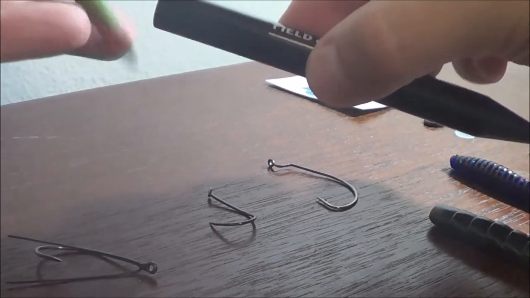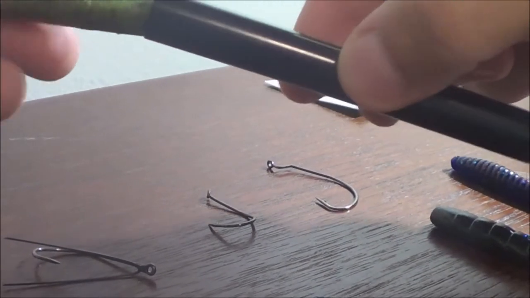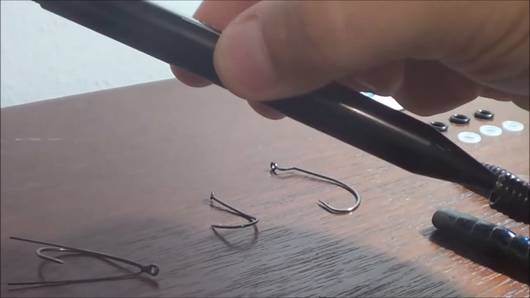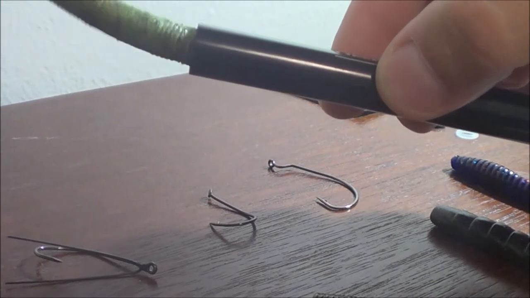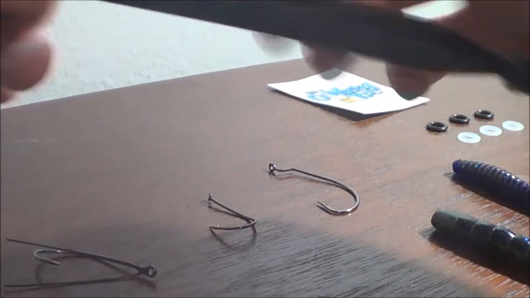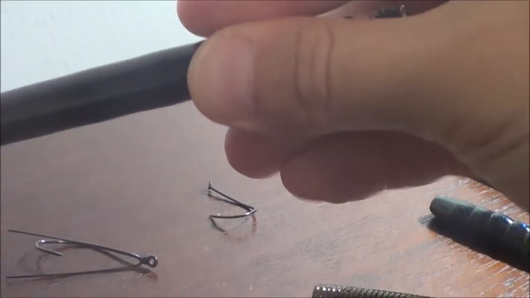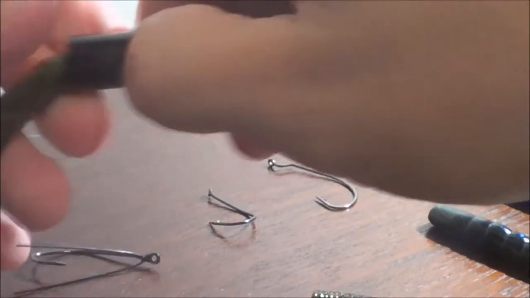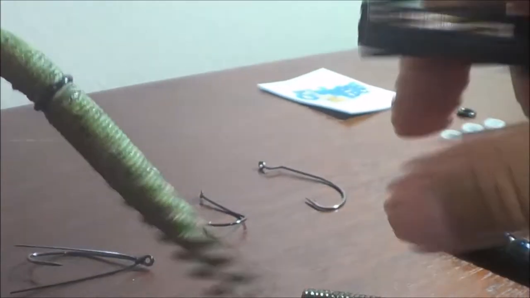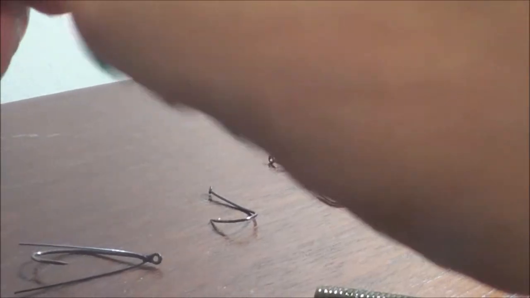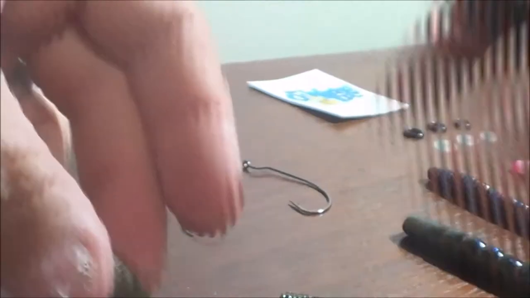Basically all you do is take the tool, take your worm, slide your worm in the tool. Some worms are longer than others, so you take it out about halfway. You'll grab a band, slide it down the tool until you get to the end, and then it pops on. If you want to take it off, you just slide it off. But this one's ready to go, you just have to put the hook in it.